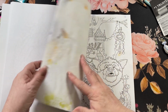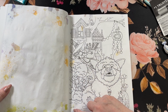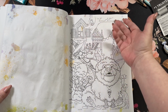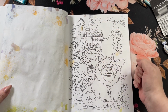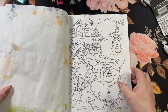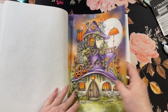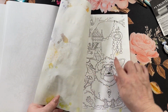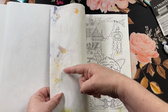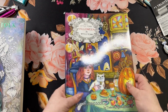It's a really thin paper, and some of that did bleed onto the other side, but that's okay. The green bled where the grass is. The golden window, you know, you can have the little yellow coming out, yellow in the wood, and of course the background's going to have some kind of coloring on it. So it's because I sprayed it with water and put a lot of water in some areas, not because the ink went through. It was because I sprayed too much water on this page. Just to let you know on that.